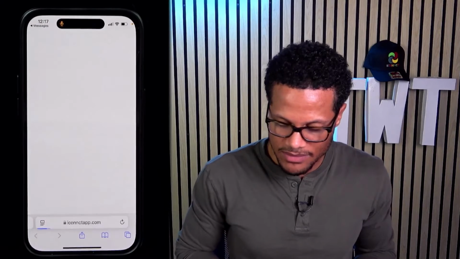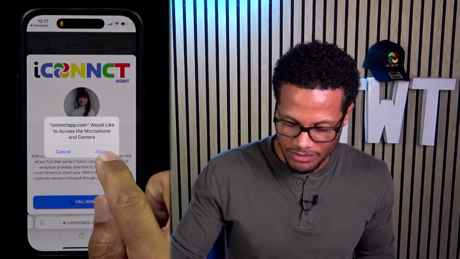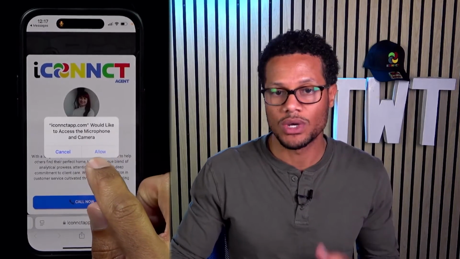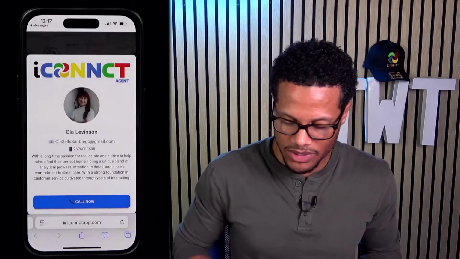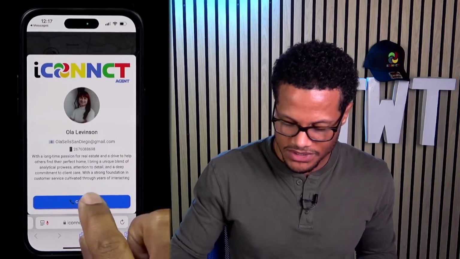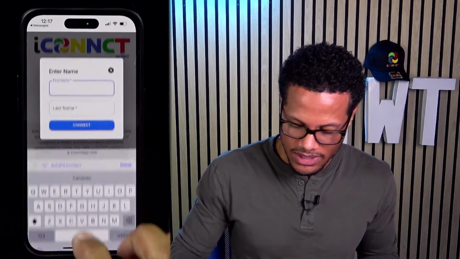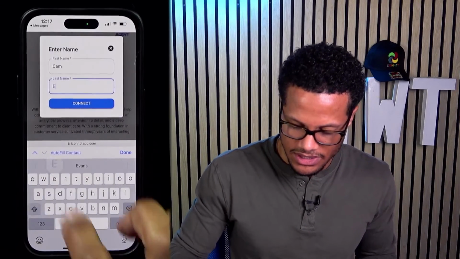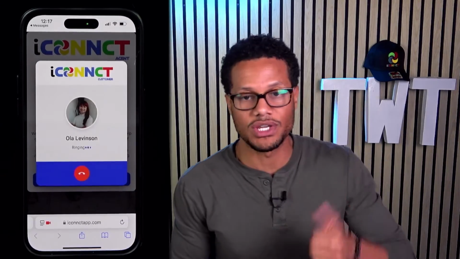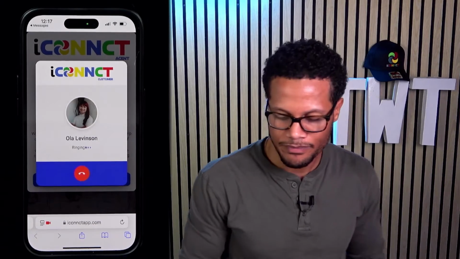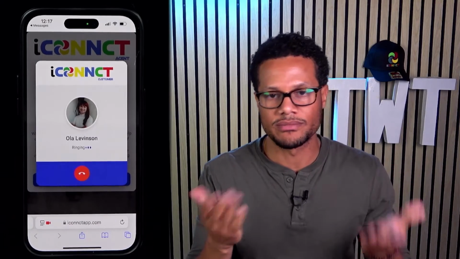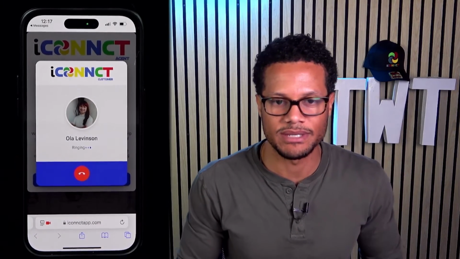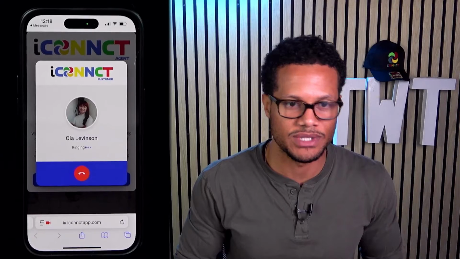As soon as I tap that, all your information pops up. It asks me to turn on my camera and my microphone. All your information is there. As soon as I tap call and input my information, you're going to get a call from me. Just give me a thumbs up if you get that notification on your iConnect app. I know you can't be on Zoom and iConnect at the same time, video calling on two at the same time.